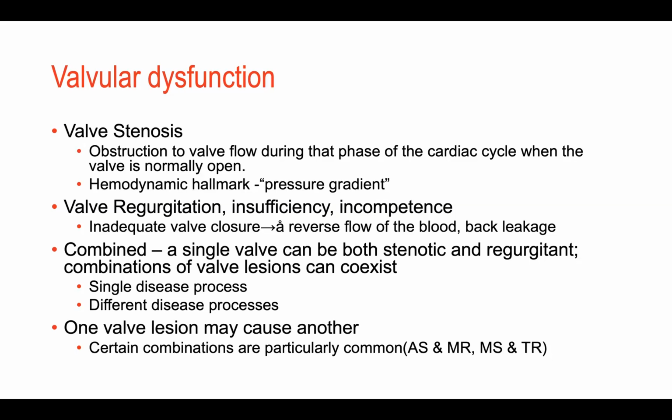Remember, we're just talking about aortic. We're not talking about mitral or tricuspid. We're only talking about aortic. When I'm concerned about the aortic valve, a stenotic sound occurs during systole, from QRS to T wave, a really short period of time, and usually humming. It doesn't usually obliterate heart sounds 1 and 2. I can hear 1 and 2, so between 1 and 2, lub dub, lub dub, lub dub.